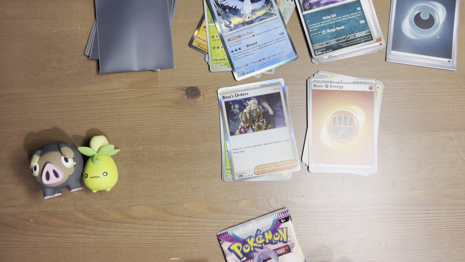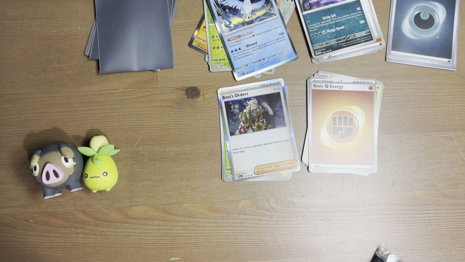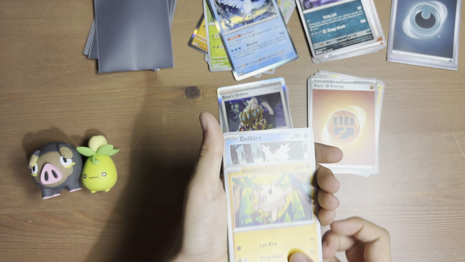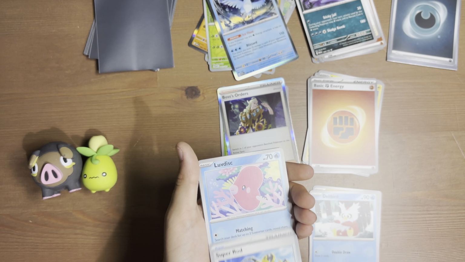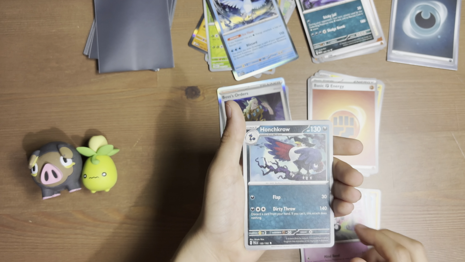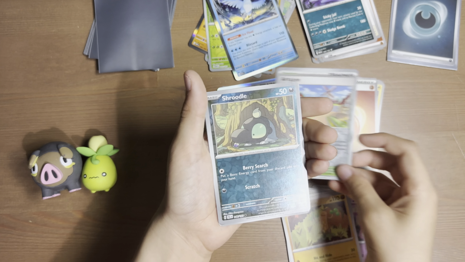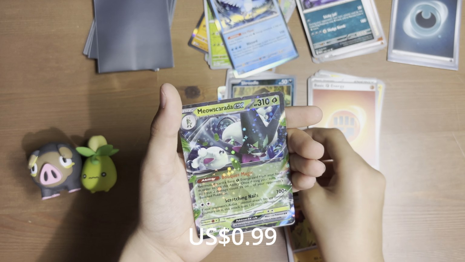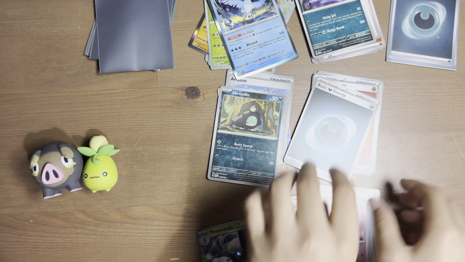Moving on to our second Paldea Evolved booster pack. Mankey, Delibird, Super Rod, Love Ball, Gothorita, Honchkrow, Sudowoodo, Reverse Holo Artazon, Reverse Holo Shroodle, and Meowscarada ex, the basic dark energy.